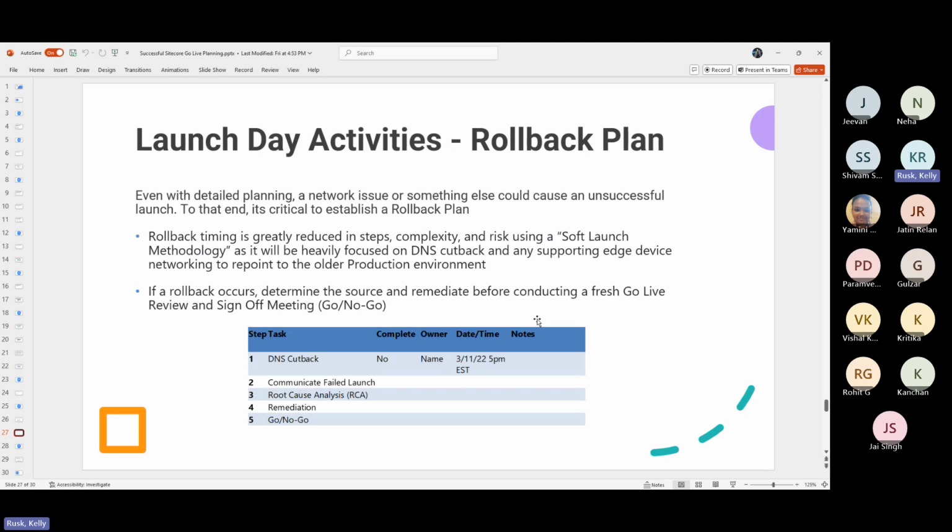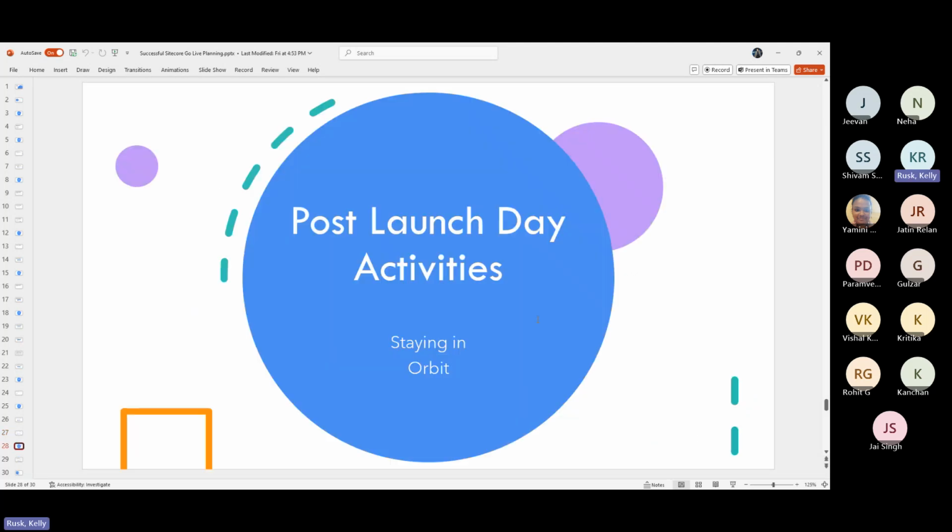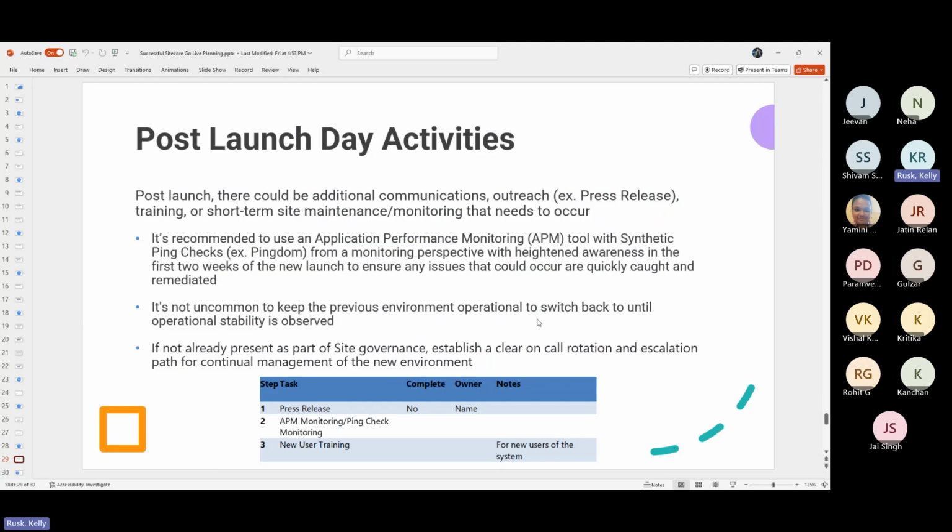So if you were successful on your launch day, then you can go into post-launch activities, and that's really about staying in orbit. We've launched our rocket, right? We went through all of our planning. We launched our rocket. It's up in space. We're talking to our astronauts where our website is, and we want to stay in orbit. So to do that, we want to make sure that we're doing any additional communications and outreach.